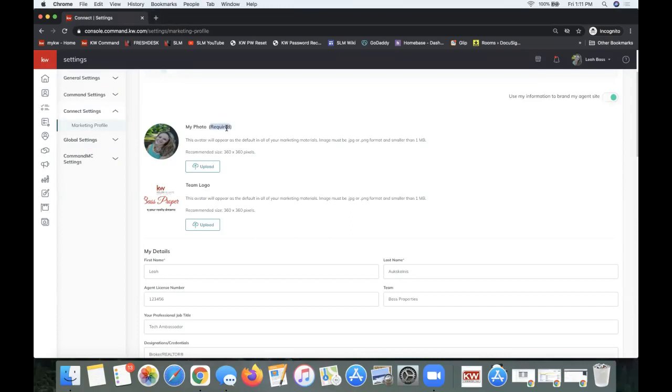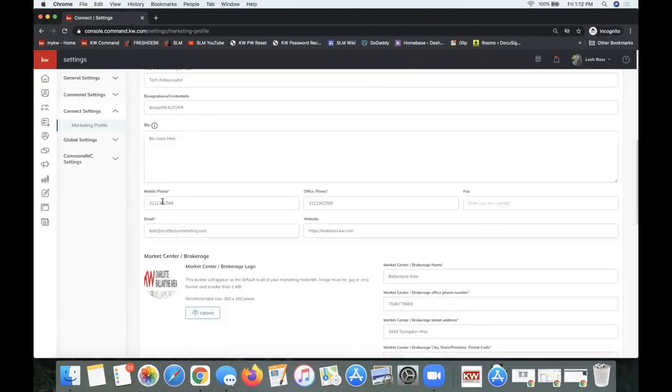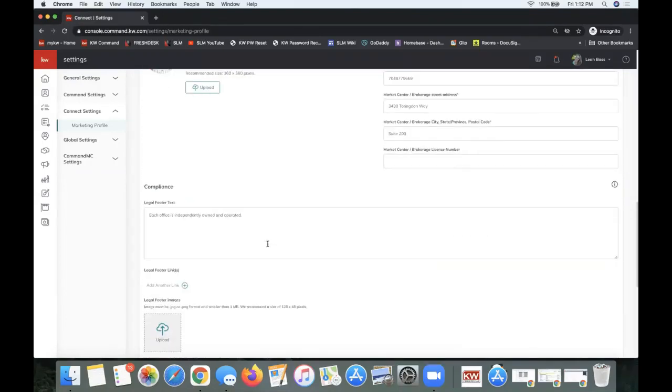All right, if you're looking over this, please make sure you have any fields with the red star or marked required filled out, or it will not allow you to save it. Your headshot does have to be, you'll see the sizing here, under 1 megabyte. And we are more than happy to add all of this in for you. So if you have any trouble with that, please just let us know and we can help you.